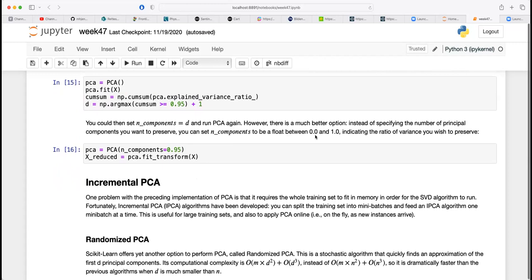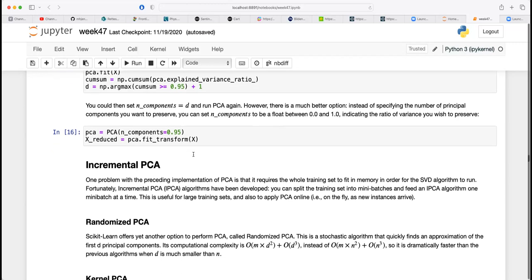And this number of components is a float between 0 and 1, indicating the ratio variance you wish to preserve. And this is a very simple way you can implement that. Writing your own code is also equally simple. And as you saw here, as long as you have a code for doing the singular value decomposition, it's very straightforward to write your own PCA code.